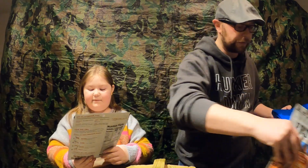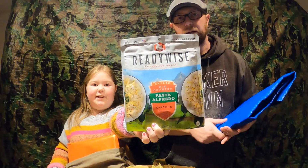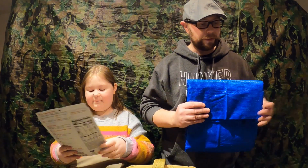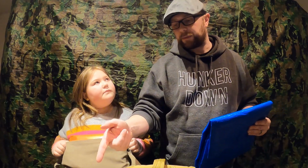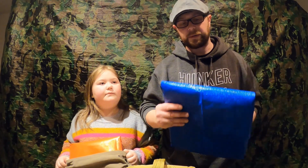Hailey, what do you have in yours? I have basically the same thing. This is just Alfredo with chicken. So we picked both of these up. I ran into them at, don't remember the store now, but these were a lot cheaper than those Mountain House meals. These were $5 or $6 versus the 10, $12 for the Mountain House.